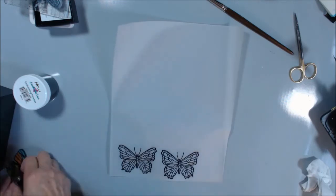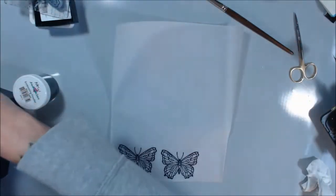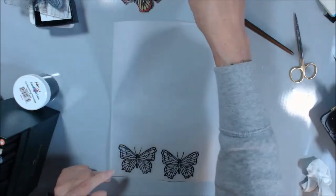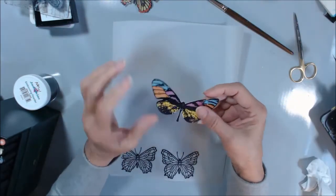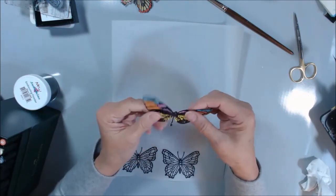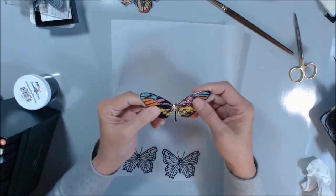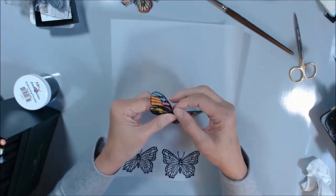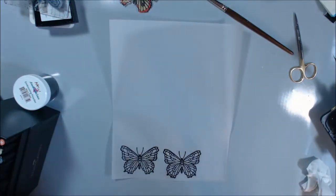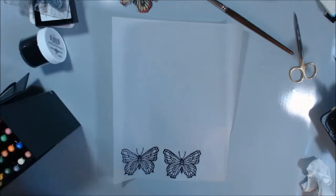Okay, so I'm going to use Pitt pens. I like that the best. Now, if you don't want them as vibrant as these are, you color them on the back side of the vellum if you want a more pastel look, but I like them vibrant. And I was playing around with this and broke off the antennas after I was so careful to cut them out. So anyway, I think I want some pink.